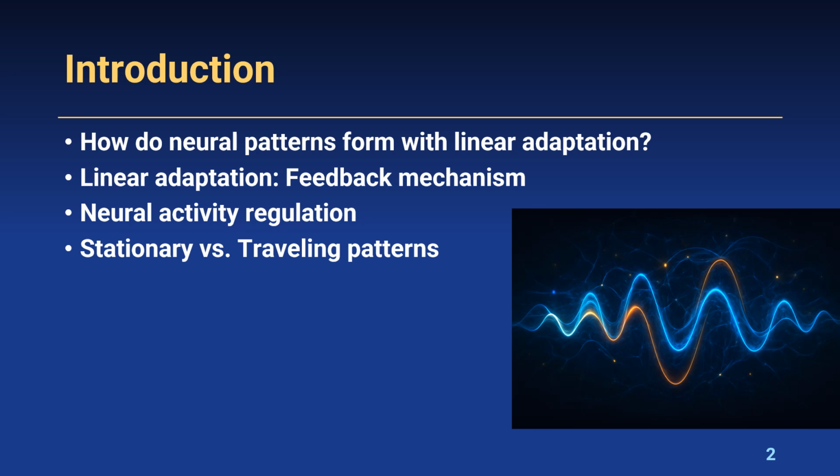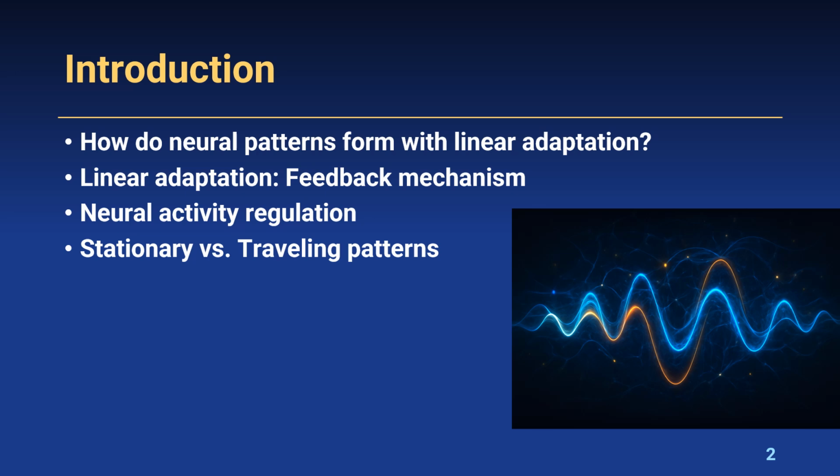Neural fields are mathematical models that describe how neural activity spreads across the brain or other parts of the nervous system. These models are highly useful in explaining the propagation of neural signals and patterns observed in experiments. In Chapter 4 of our source material, the authors focus specifically on the effects of linear adaptation. Now, you might be wondering, what exactly is linear adaptation? Simply put, it refers to a process where neurons adapt to high activity levels, essentially reducing their firing rate to return to a resting state. This is important because this feedback mechanism stabilizes neural activity, preventing the system from becoming too excitable or chaotic.